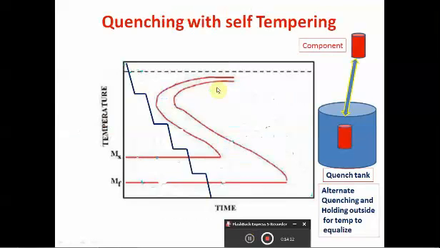Then quenching with a self-tempering kind of treatment. Castings are heated up to austenitizing temperature, then suddenly quenched in an oil or water quenching bath. Then the same sample is taken out from the bath and allowed to cool naturally for some time. Then again the sample is immersed in the oil or water quenching bath, then taken out again and kept for cooling for some period. So step by step cooling and removal of the specimen is carried out, so step quenching is done here. It is a kind of self-tempering, slightly slow cooling, then again quenching. So alternate quenching and holding outside for the temperature to equalize. Such treatment will increase the hardness, and the brittleness can also be slightly improved by tempering.